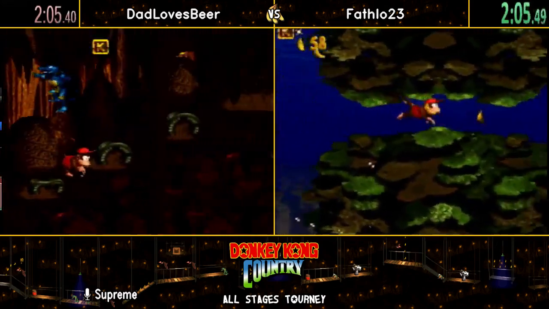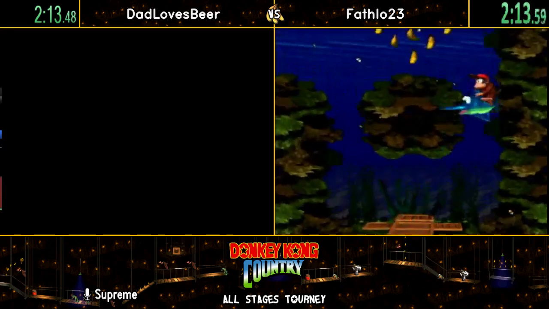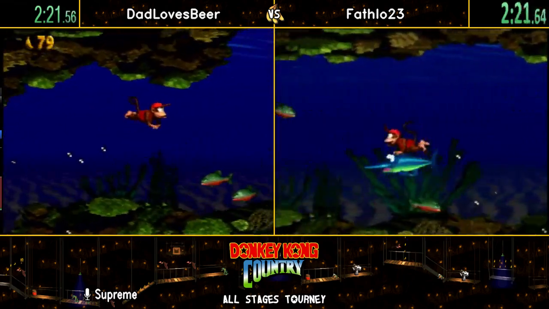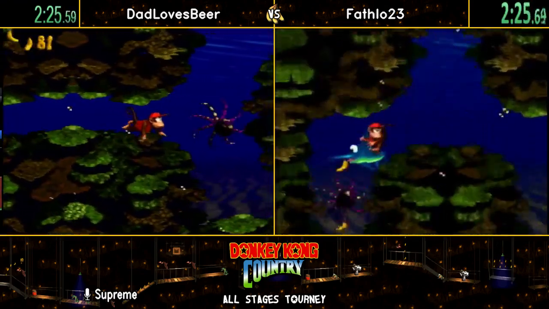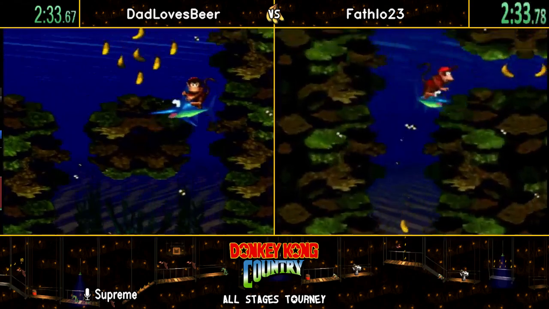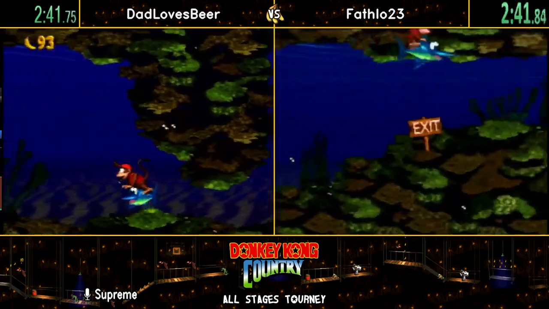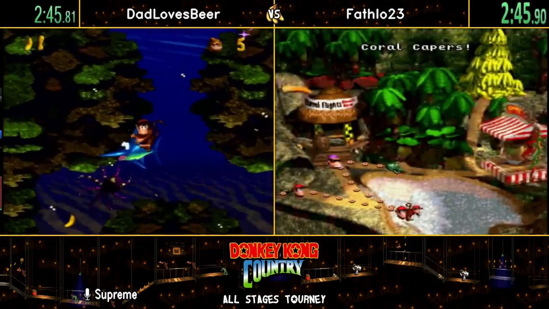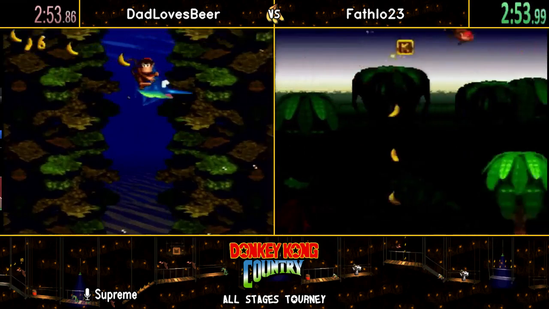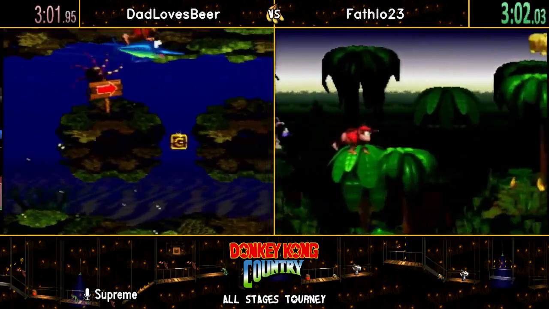So here in the water levels, these are actually probably some of the most difficult levels to optimize. You can ask our friend Joe in the chat here. He's a big fan of water levels in this game. But Fathlo, being the experienced runner that he is, just cruising right along. And this level is real nice because you skip like 70-80% of it at least. You got a little bit of rolling you do in the middle. A little bit of rolling here and a little bit in the middle.